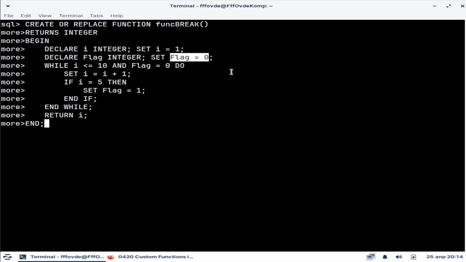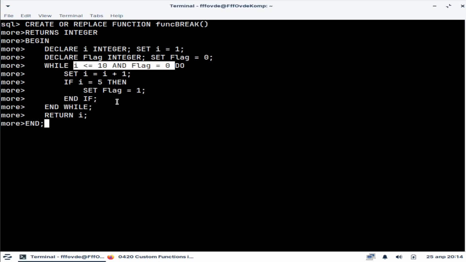So what is flag variable? Flag variable is a variable which will get some initial value, and we will test for that initial value. And while this initial value isn't changed, our while loop will work. But if we want to break our loop, then we have to change the value of the flag variable. For example, in this case, when this condition is met, we want to break from the loop, so we will just change the value of this flag variable, and that will make this condition false.